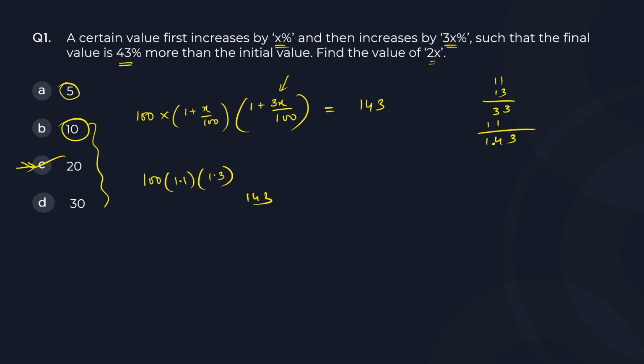So if you notice, we are lucky here, we got the answer, but still I would say always start with the options which are the easiest to check, because you want to eliminate options. So when you're eliminating options, the easiest way to do that is to start with the simple options, which will make your calculation easy. So let us say by chance all these 3 turn out to be wrong. You don't have to check for option A, because that has to be the answer. That is the logic. Okay, let's move on.